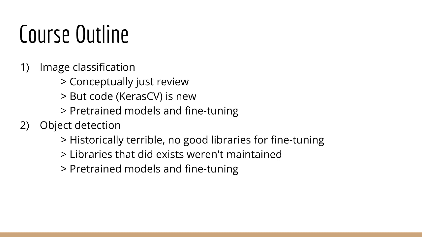In my previous computer vision course, the libraries for object detection were always met with breaking changes in either TensorFlow or Keras, and they would never be updated to keep working. Since Keras CV is an official project from the Keras team, I expect that support for this library will be much better. Like the image classification section, the object detection section will look at both how to use a pre-trained model and how to fine-tune a model on your own dataset. This section is the meat of the course and most of the technical content will be found here.